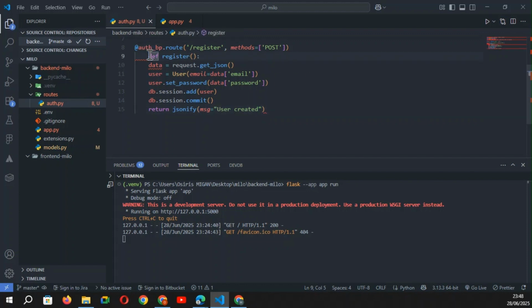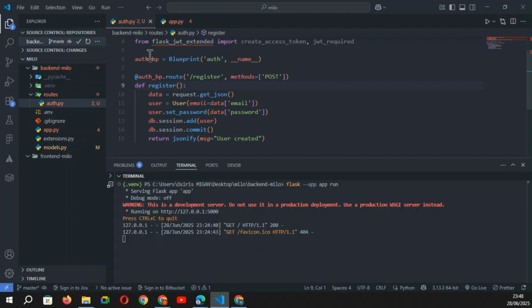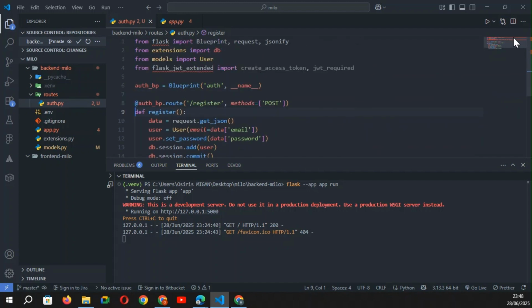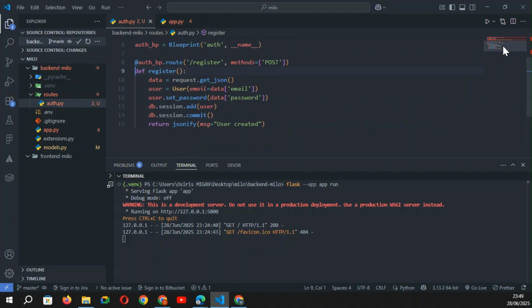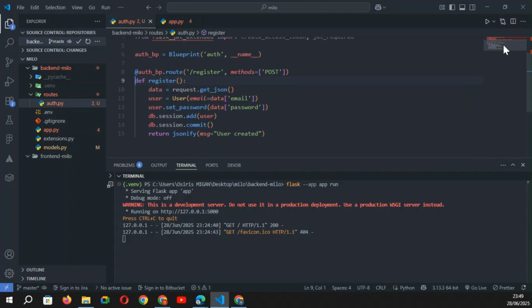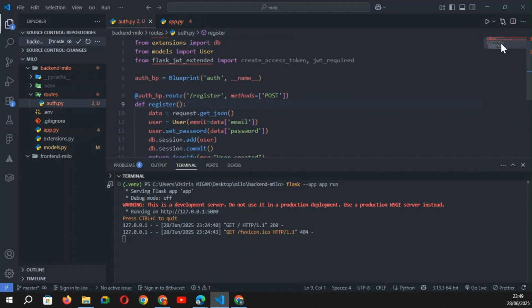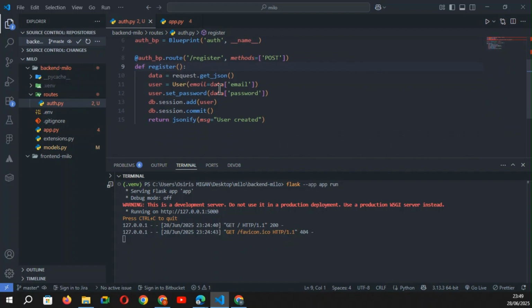So here I define a function register. This is the simple way to add a sign up route with Flask. We define a variable data to receive the email and password of the user.